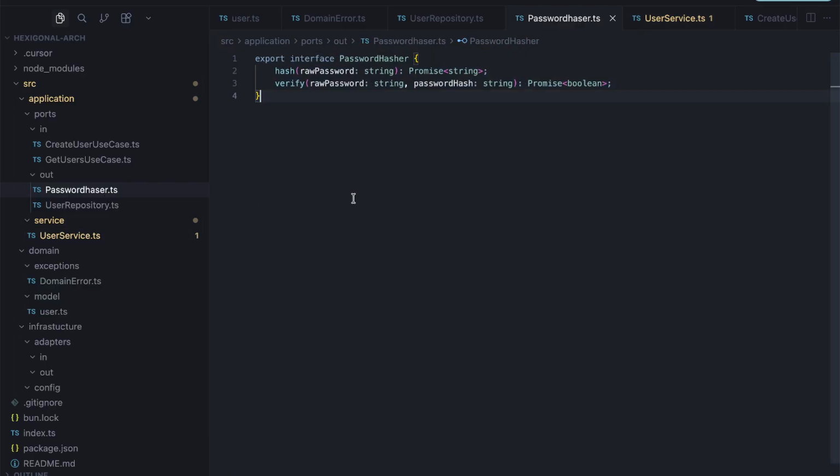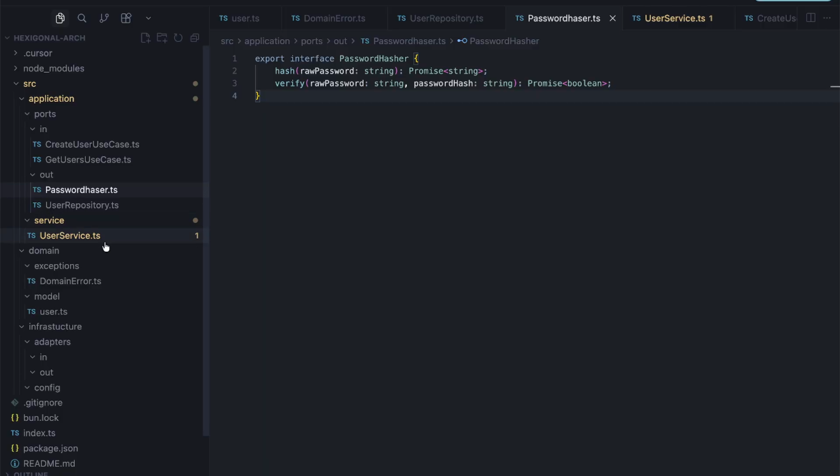So that one day, if we want to move away from in-memory hashing, maybe use an external library, we just implement this interface and then we pass it in. Or if we want an external service to do that for us, we can do that. I don't know why we would, but yeah, you can have a password hasher service that hashes the password and verifies if it's a correct password.